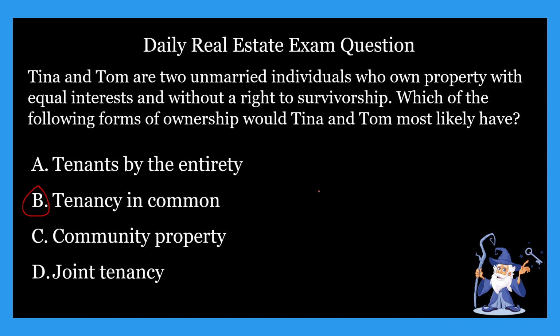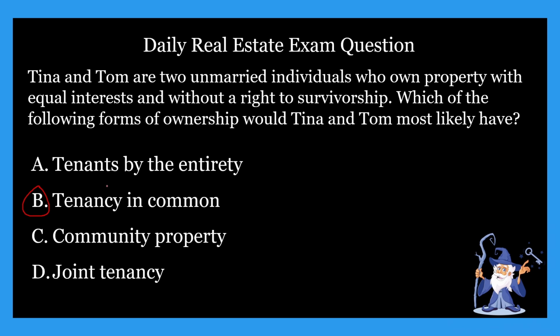Tenancy in common is when a parcel of real estate is owned by two or more tenants. Upon the death of a tenant, that share is transferred to the estate or heir of the deceased tenant. Unlike with a joint tenancy, tenants in common have no rights of survivorship. Knowing that Tina and Tom do not have the right of survivorship and are unmarried, we can assume that this is a tenancy in common. The amount of interest really doesn't matter in this case.